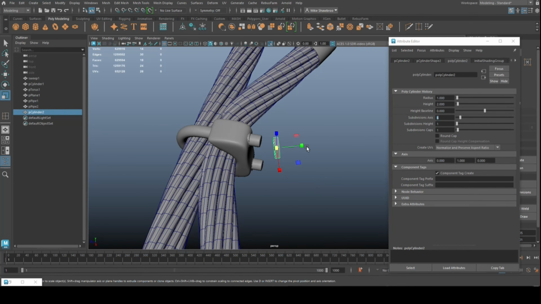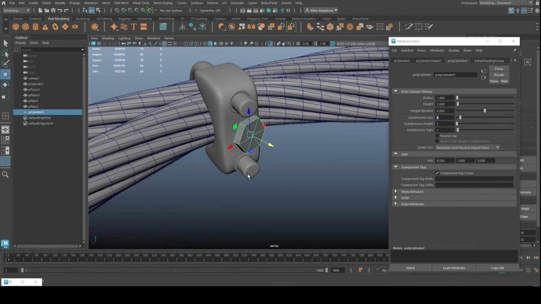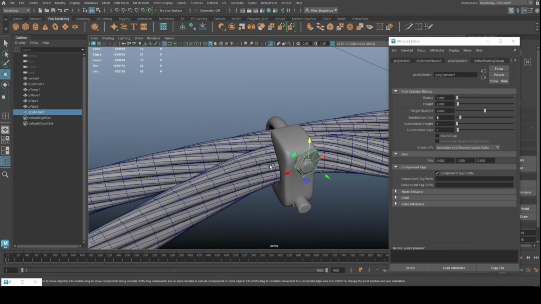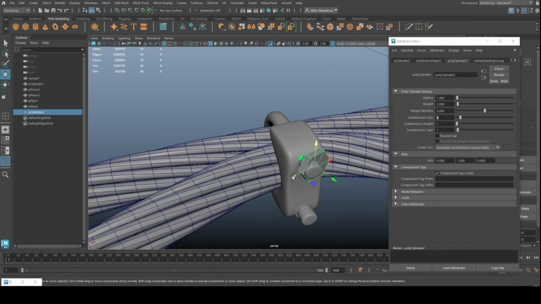And now it all depends on what level of detail you want. I mean, if you're going to have an extreme close-up of this section, this is already quite high poly, right? You wouldn't do this if this were like a prop in the background, but it's also to have an understanding of how you would model it, right?